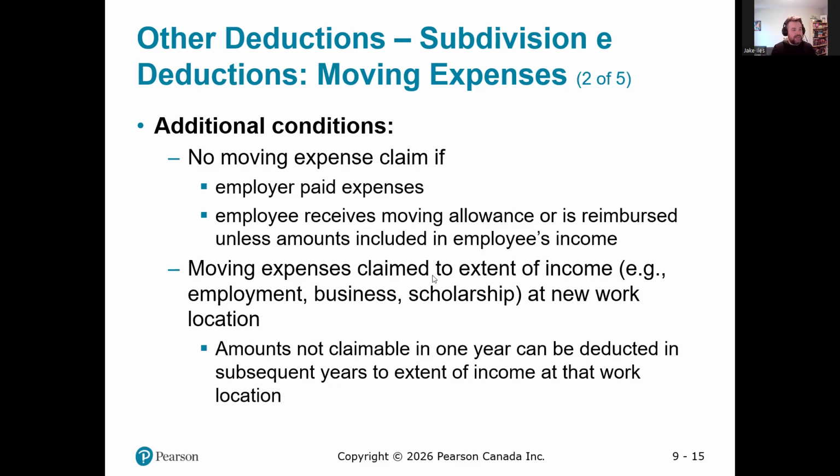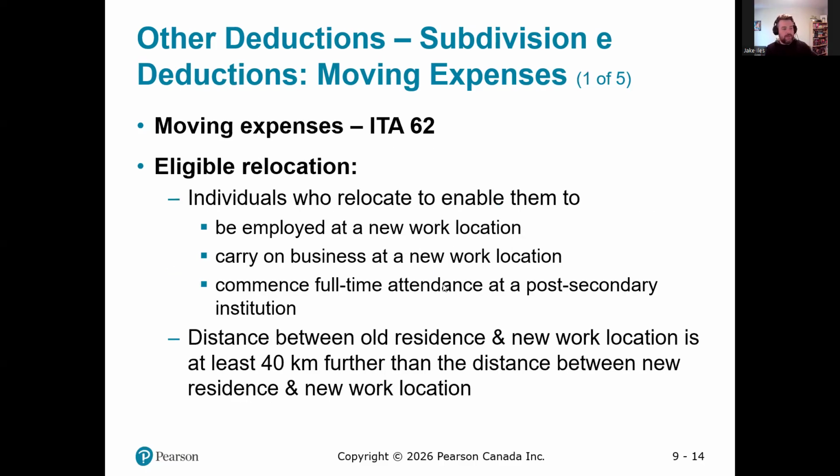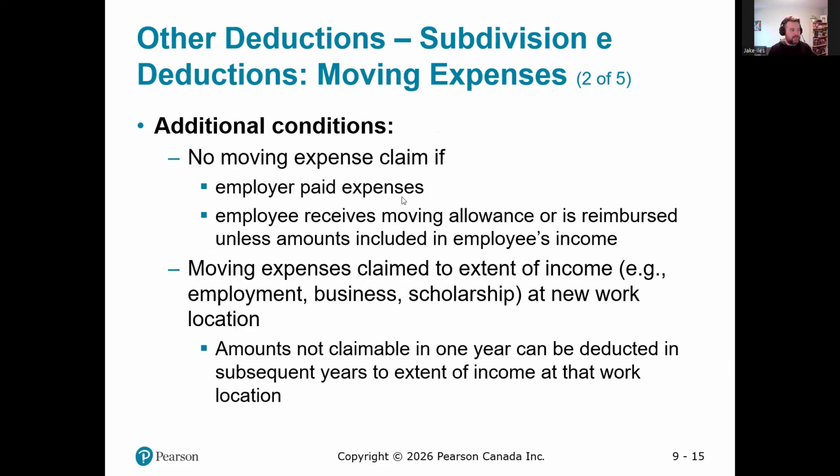Moving expenses can only be claimed to the extent of income from my employment, my business, or my scholarship. So since I've gone to a new work location, my moving expenses are limited to how much income I've made at the new location. So if I've made $100,000 for the year at this job, and then I move, it costs me $25,000, but I've only made 10,000 at the new job, I can only claim $10,000 of moving expenses this year. I can only claim the expenses for the income they're directly related to. Even though I have a bunch of income from a different job, I didn't move for that job. I moved for this one. So I'm limited to the income from that new position.